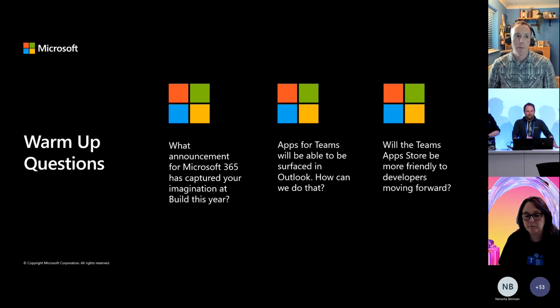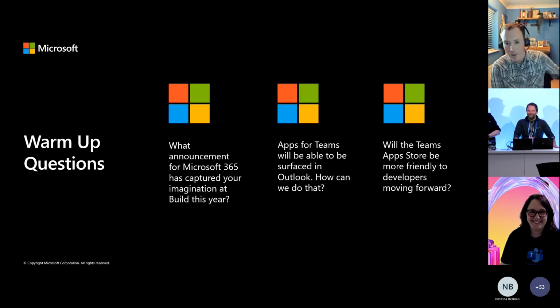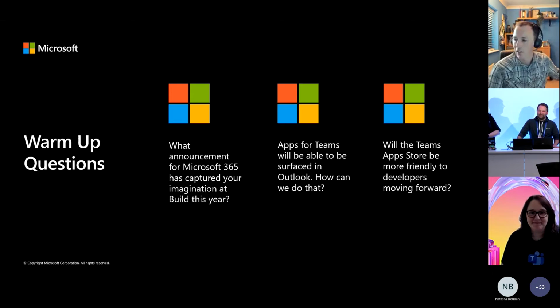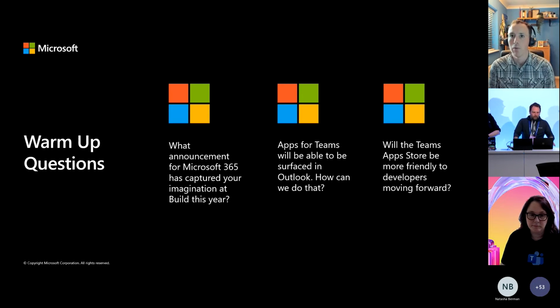What's interesting though is, what about pro developers in that space? From reading the announcements, and I haven't been to all of the sessions, I have a family, so somebody can shout me down and say, actually, you're wrong. What I want to go and check on is whether there are any new APIs in the beta namespace this time around. I'm not sure that there are, and reading the news announcements, what they're saying is that over the past couple of months there has been a real ramping up of new API capabilities into the beta endpoint.